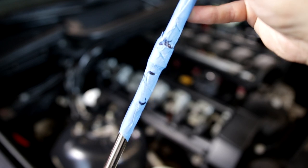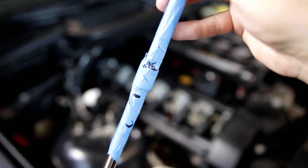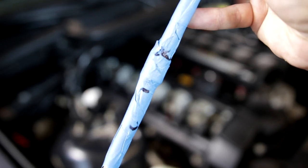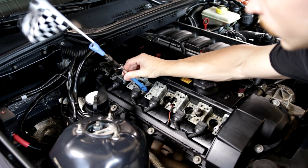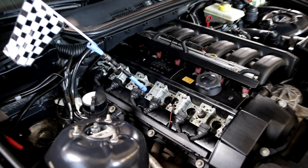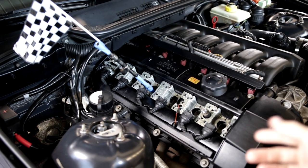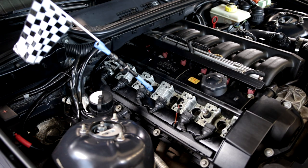We made marks for all 3 positions. It's about a 60 millimeter stroke or something in that ballpark if I measured it correctly. And that's the center mark. I don't know if you're gonna be able to see this, but it lines up just about even with this silver coil pack bolt down location.